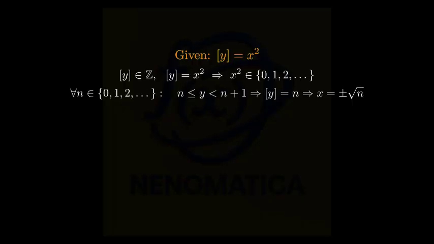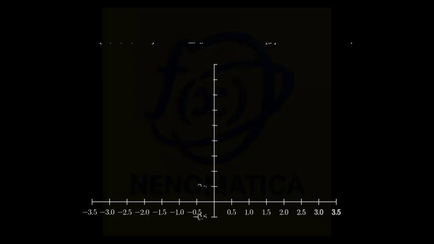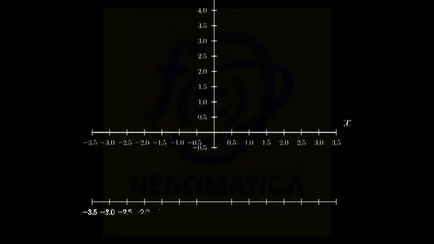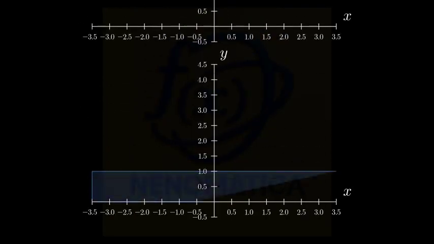Let us draw axes, and then add each interval one by one. We'll highlight the strip for y from 0 to 1, then from 1 to 2, and so on, and place the vertical segments at the correct x positions. Step 1. For y between 0 and 1, the floor of y is 0. That means x squared equals 0, so x equals 0 on the graph. That is a vertical segment at x equals 0 from y equals 0, closed, up to y equals 1, open.